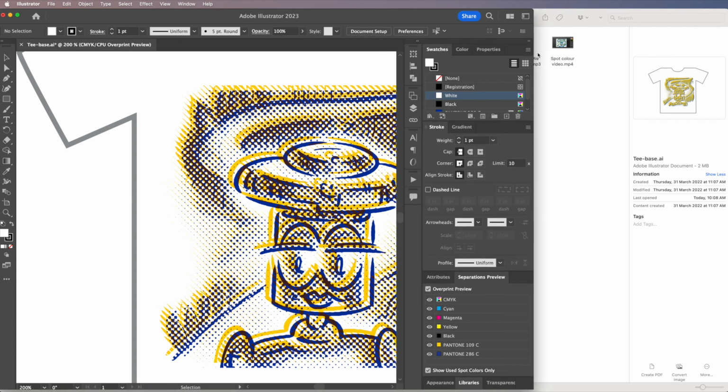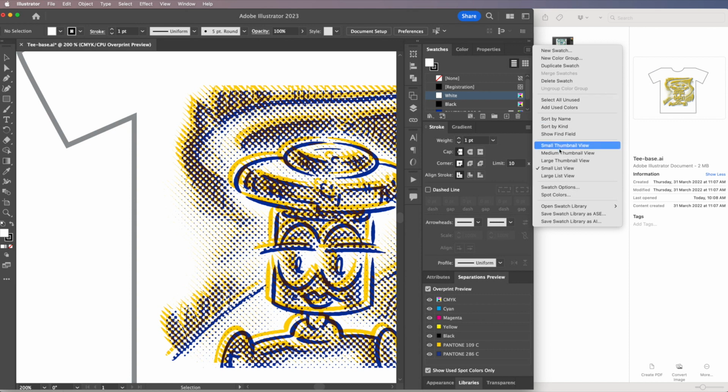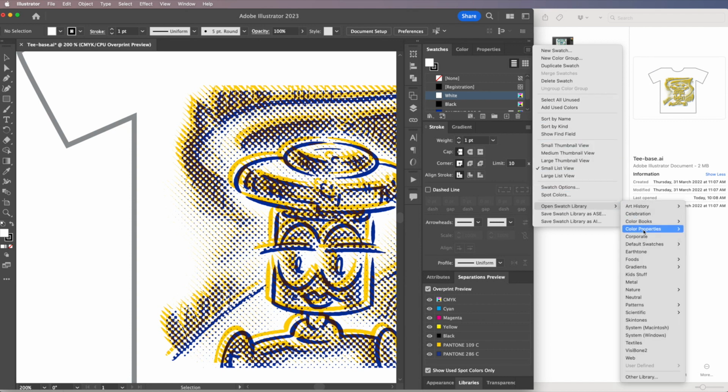On the swatches here, if I go to the library set, here are all of our colors, and what we really wanted to bring in was our Color Book information. So here's Color Book, and down here we've got Pantone CMYK, but we really don't have any of the spot.